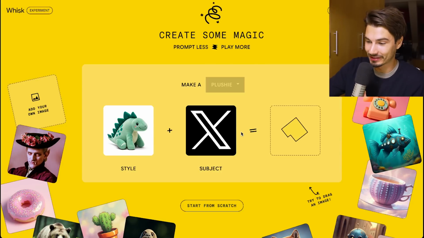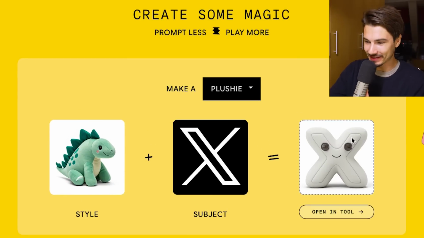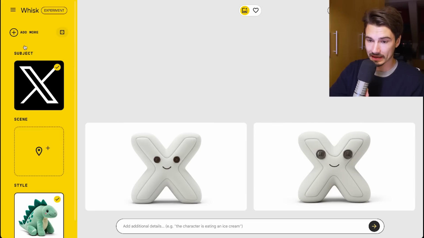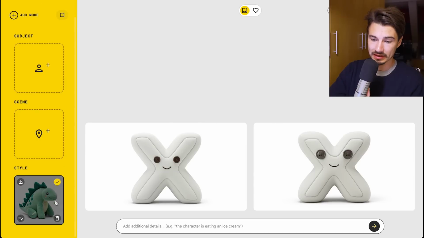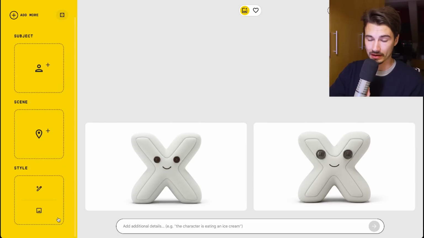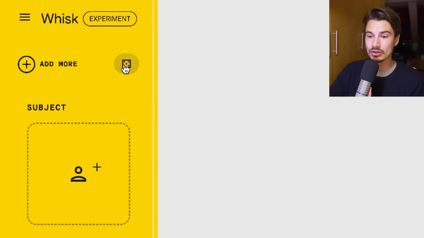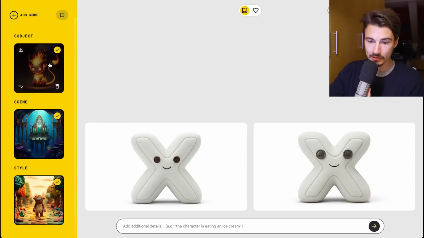I don't even know myself what's up. Whoa, and look at that. That's actually pretty sweet. Okay, so this is what the full interface would look like. So if I really like this, I could favorite it, and then I could go ahead and delete these subjects here and start from scratch. And having played with this for a little bit, let me tell you, this is a really fun way to do it because they also have this random generation mode here, where it just gives you random subjects, scenes, and styles. And you could even prompt for them.